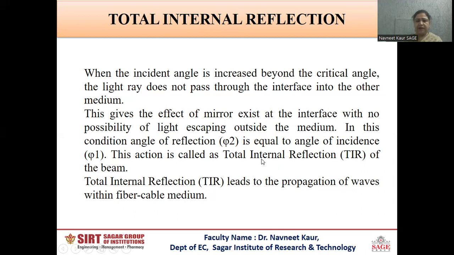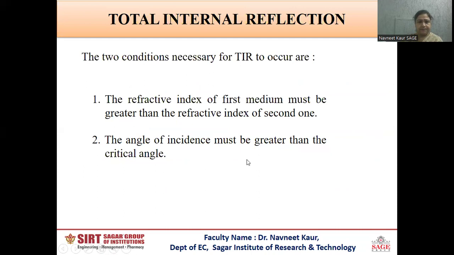Because here the fiber will be made up of an inner cylindrical medium, which will be known as the core, which will have, say, refractive index N1, and it will have an outer cylindrical medium, the cladding, which will have refractive index, say, N2. So, here the angle of incidence will be beyond the critical angle, so that the light ray will be confined to the core only. It will not be refracted into the cladding medium. Now, this will be shown in my further lectures in detail also.